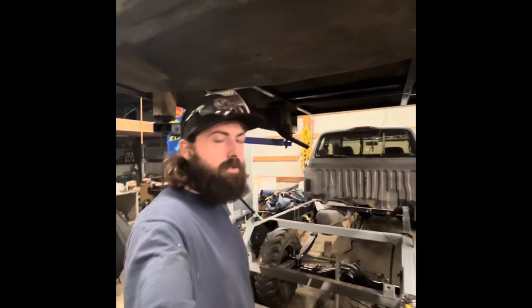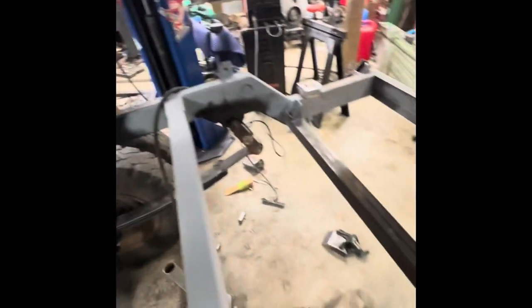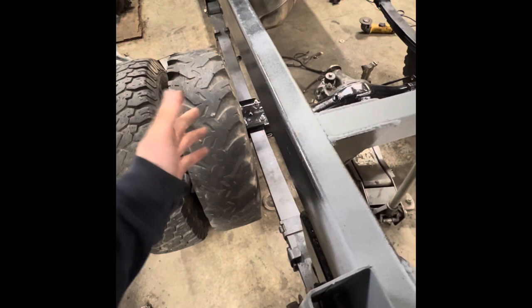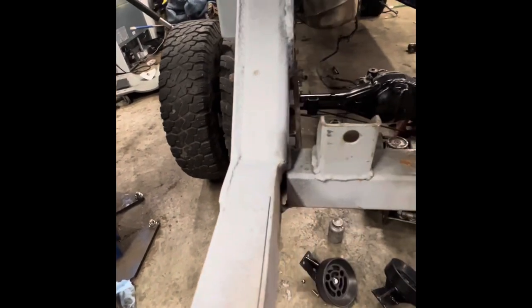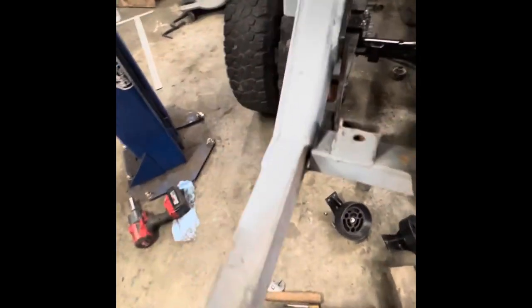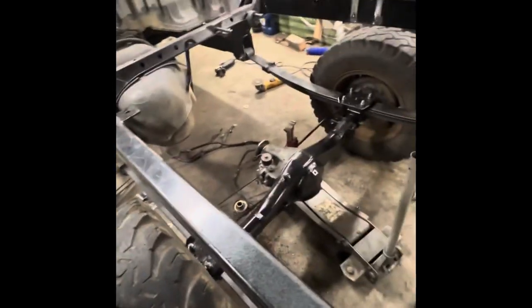I'm not going to lie — I had a bit of a rough go at it today. Didn't get nearly as much done as I wanted. Wanted to have these bag mounts in, but I ended up having to deal with the fact that I think I have this leaf spring in backwards. Even though 63s are the same measurement front to rear, I believe they have a torsional twist to them. If you look, this shackle is way kicked out and the other one is pretty much perfectly straight, so I'm assuming I have the leaf spring backwards — and I just now came to that conclusion after fighting it all day.